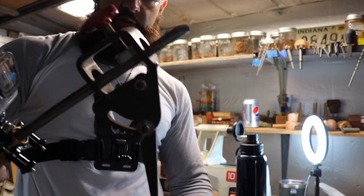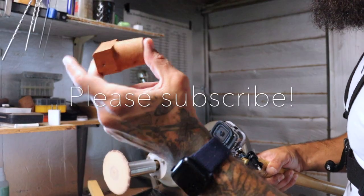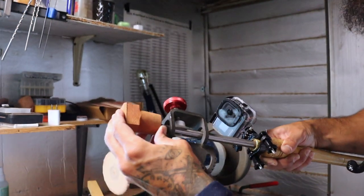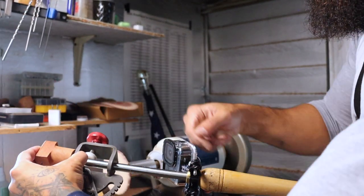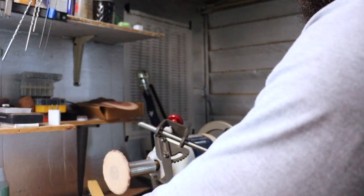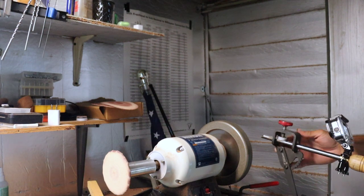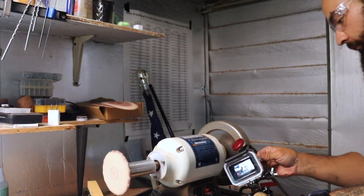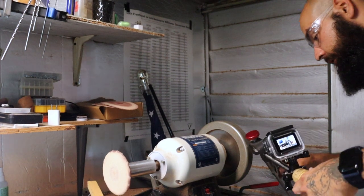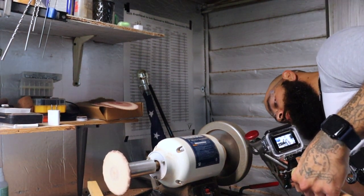So this is what it looks like, and I'll go ahead and show you here. I drilled this piece of briar 2 inches down. You use that as a guide, and that's where you put it on there. You adjust this handle, it sits right here. Actually, it needs to be adjusted a tiny bit. There we go.